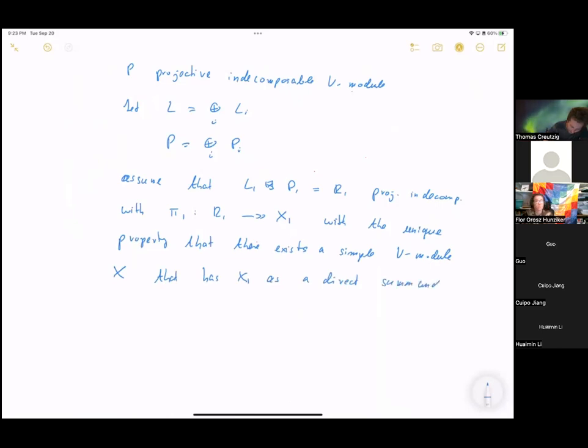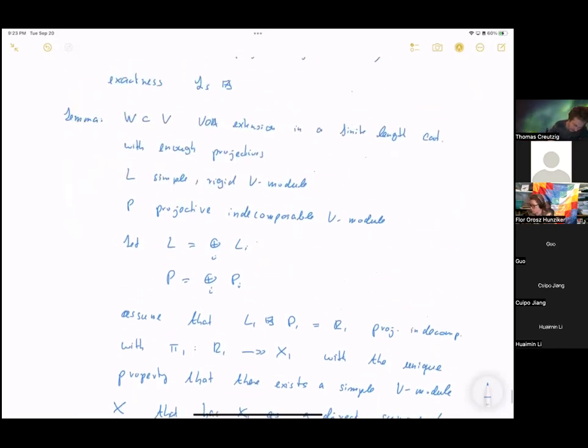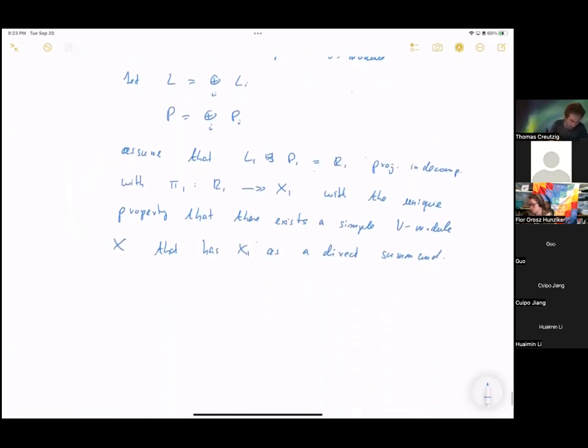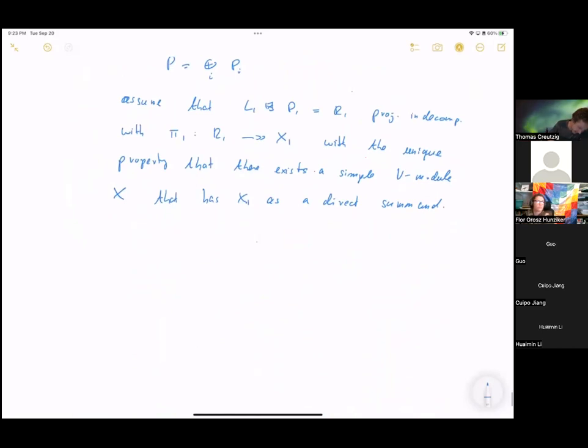So if all these properties hold, a real zoo of assumptions, and these assumptions are simply a formalization of what we know for our example, then it follows that the fusion product of L with P must be equal to the projective cover of the simple module X with a certain multiplicity. The only thing we don't know is whether this multiplicity is 1.